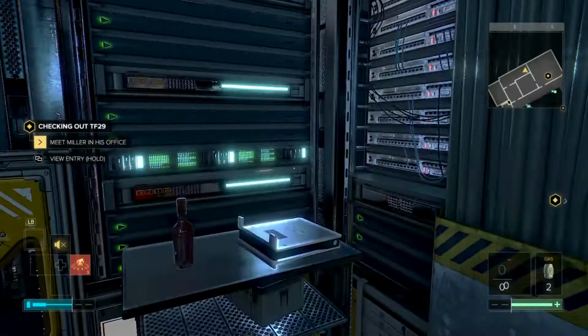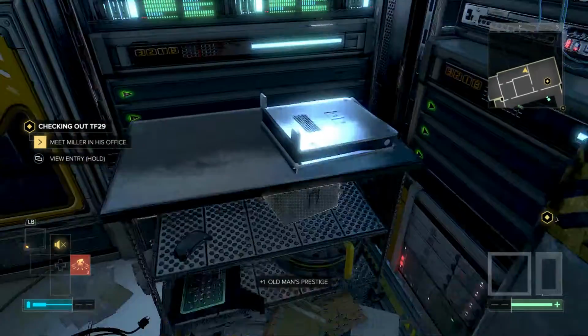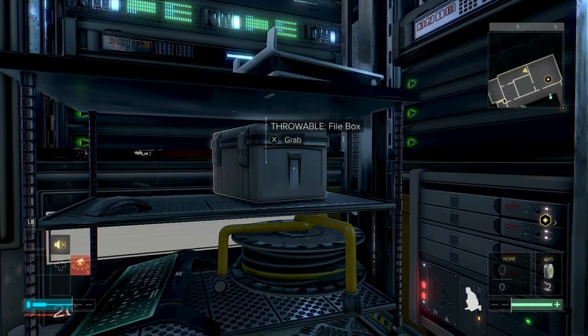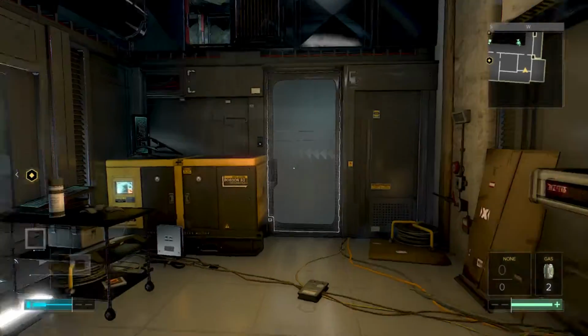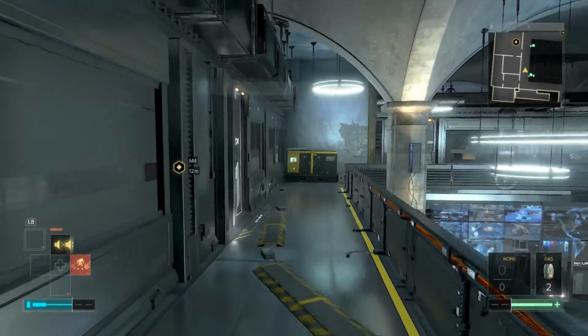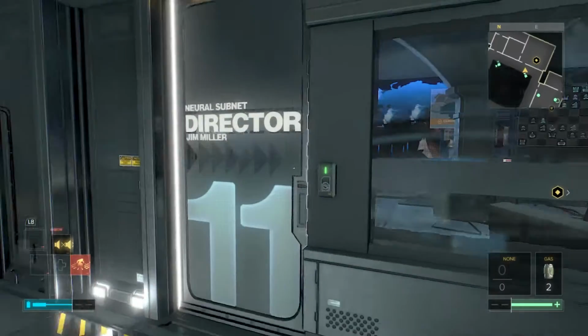Well, probably need to get out of here then. Anything else here that we can take there? Doesn't look like it. Best get out of here. Well, I'm glad I've done that bit because I was stuck on that. Where is he? Oh, he's in this part.